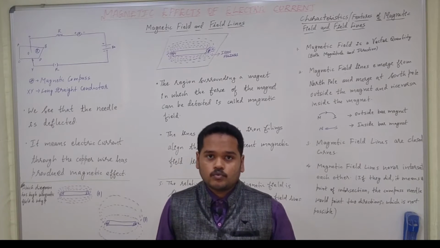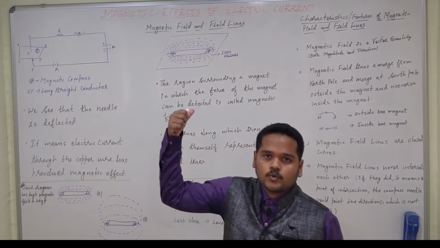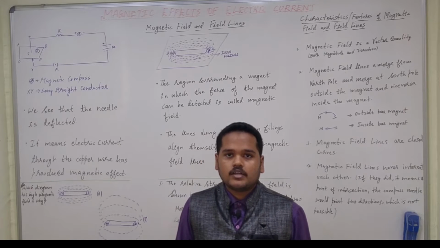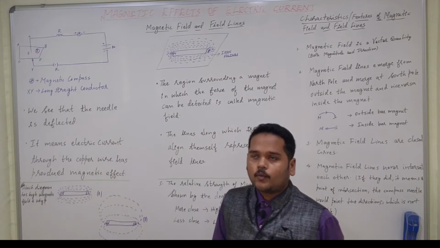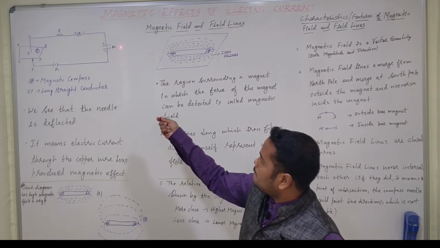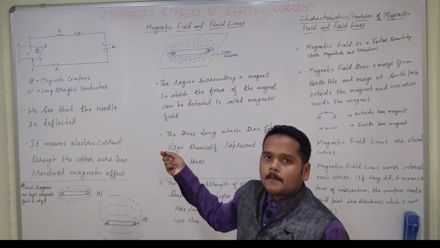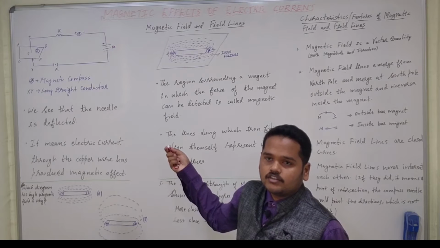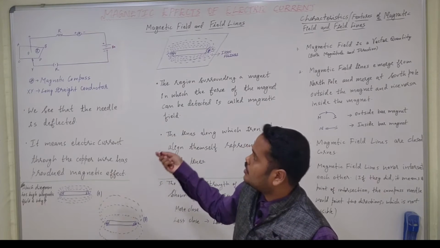But what is the proof? In science, proof is very essential. So to prove this, we have a very small experiment which is conducted. This experiment requires a setup of electric circuit consisting of battery. Battery is something which creates potential difference. So there is a difference because of which current flows.